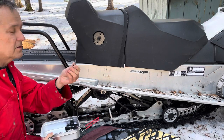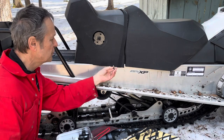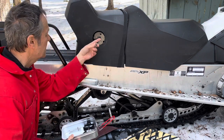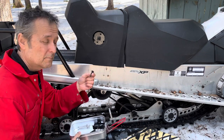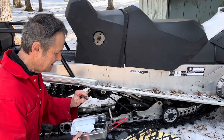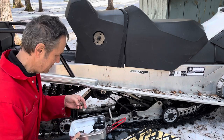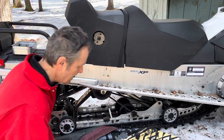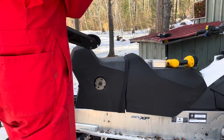On the other side, there are two long ones. The two long ones go on the back, and there are two shorter ones going onto the front. So I've got one more to put in on the other side, and then I can put the backrest on. Oh, I'm mad at myself, but I lost one of the bolts yesterday. Probably when I was rolling around in the snow with my coveralls on, I had the bolts in my pockets. So I'll have to locate one, but I can put three in for now. I'm putting the snowmobile away anyhow for the season. That's it. Okay, let's get this in.